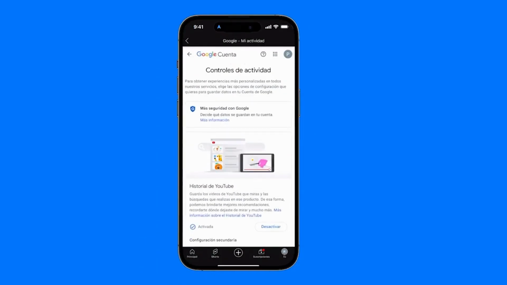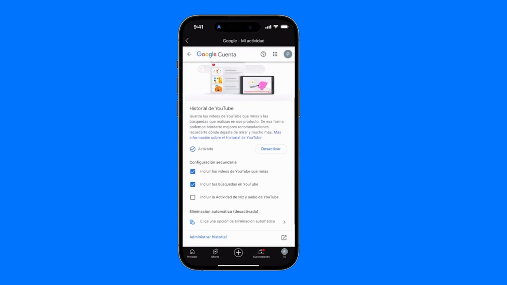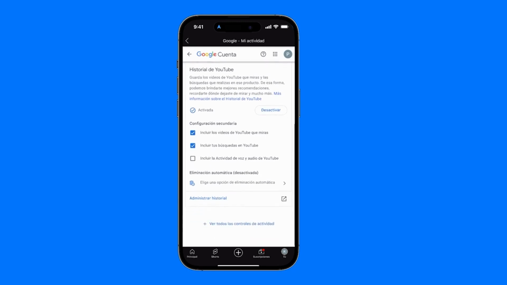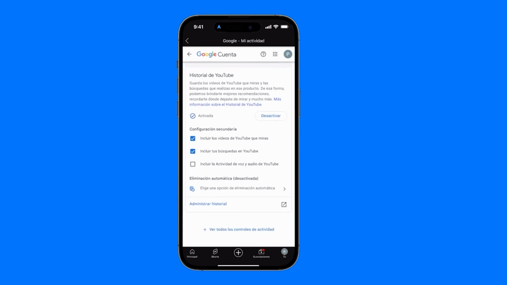You will tap on it, and it will take you to the following options. Here, you just need to swipe, and it will appear for you to configure the history. What you want to be saved, whether searches as well, and several other things. And we can set up deletion. Automatic deletion of the YouTube history every so often is not needed in our case. Instead, we want to delete the history directly.